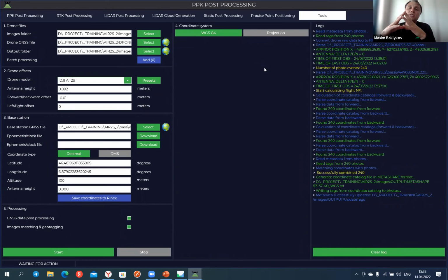And we decided to stop enhancing the TOPODRONE software, and right now we develop a new solution which involves all our experience of data processing and all users' feedback from data processing. Right now it is available to download for our Lidar users. After that, with the new update of TOPODRONE software, you will get the new TOPODRONE post-processing software as well, and you can use it with the same activation period.